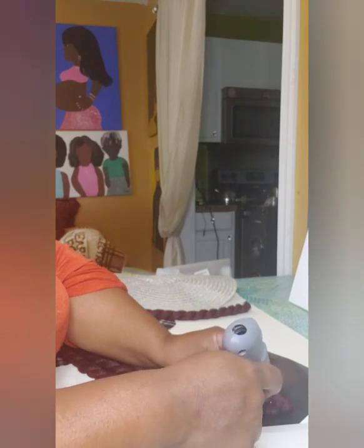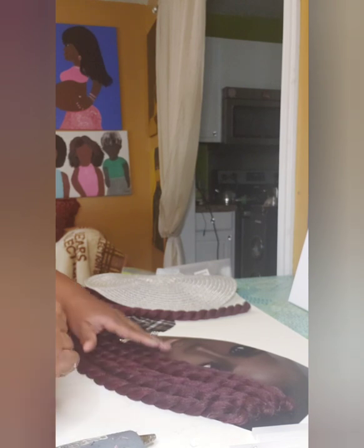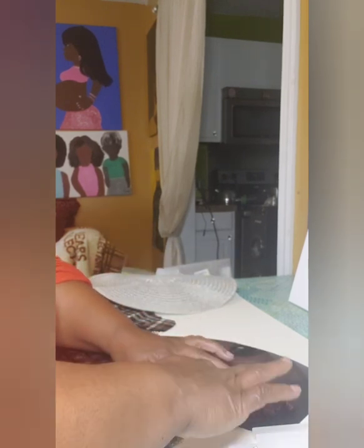I'm just going to put this right on top of this braid. Apply a little pressure — give it a couple of seconds and then apply a little pressure so that you don't get burned. I'm able to see her eyes. I think I want just one more braid. I still want to see her eyes but also a little bit of her clothing on the other side, so I'm going to fit this in somewhere here. Apply a little pressure again — and voila, the hairstyle is just about finished. Didn't take us very long for this part.